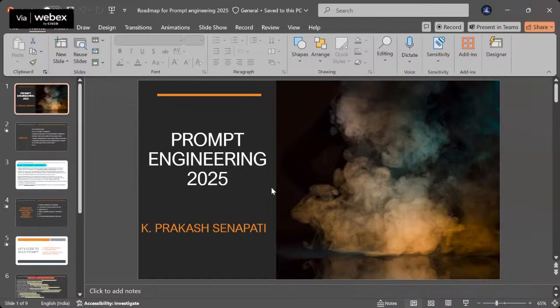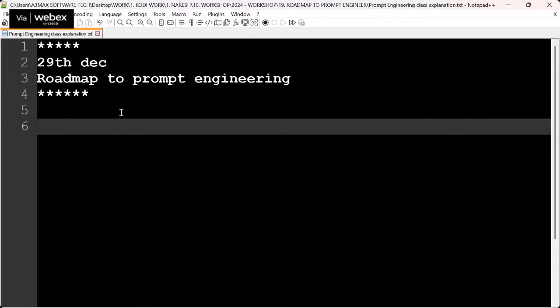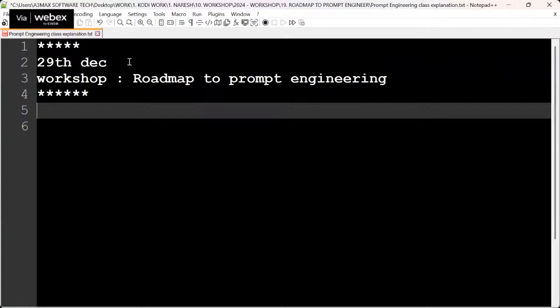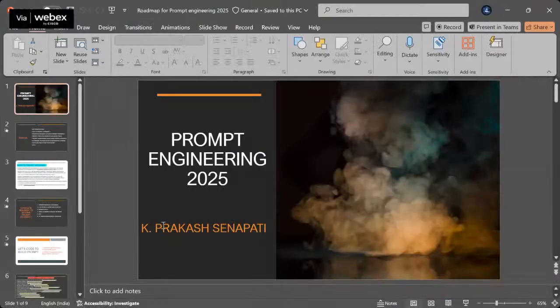So again, welcome to the NIT Sunday workshop. And the name of the workshop is Roadmap to Prompt Engineering. The students who are already my students know all about this, but for the beginners and freshers from a completely non-technical domain: how can a non-tech person learn this course and get into the IT job market? I'm going to present all of this in detail in today's workshop session, guys. I hope it's clear. And I'll mention some agenda.